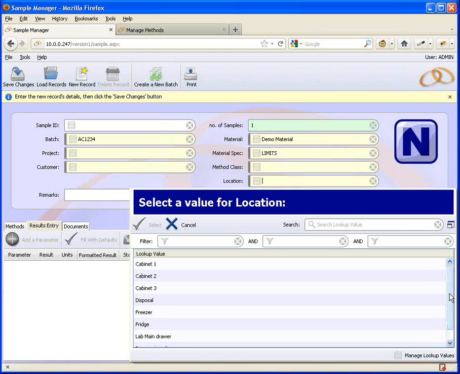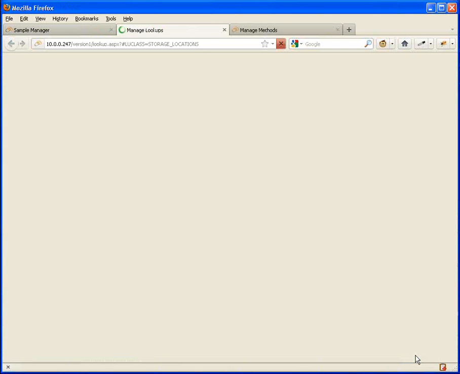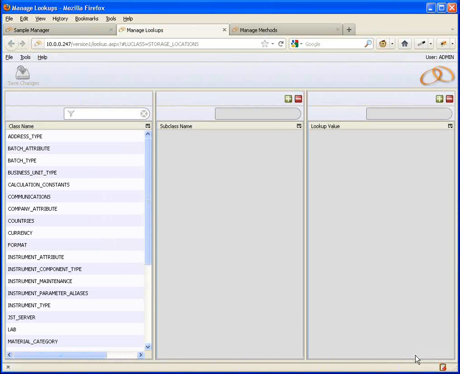But if this looks up from a lookup and you've got rights to the Lookup Manager, at the bottom there's a little button down here, Manage Lookup Values. If I click on that, it will open the Lookup Manager directly. It doesn't actually open it focused on the lookup we were looking at, which was storage location.